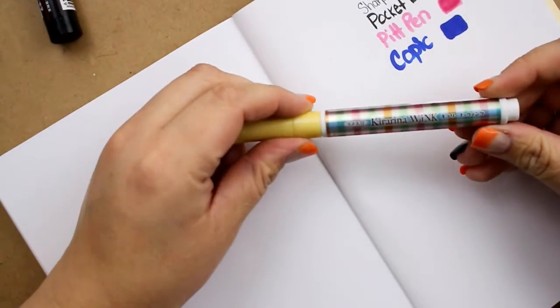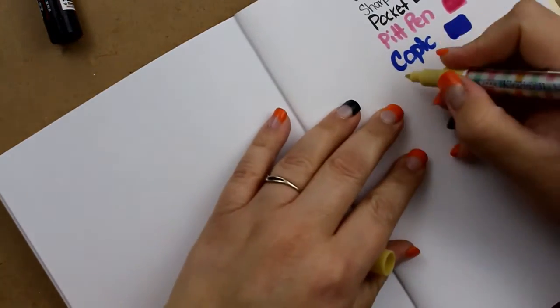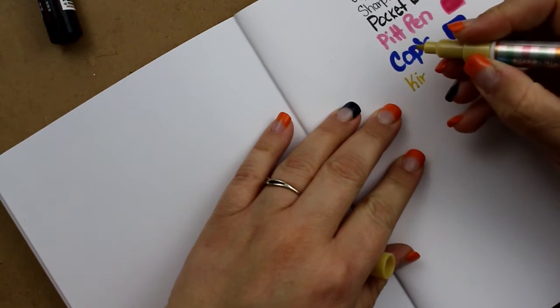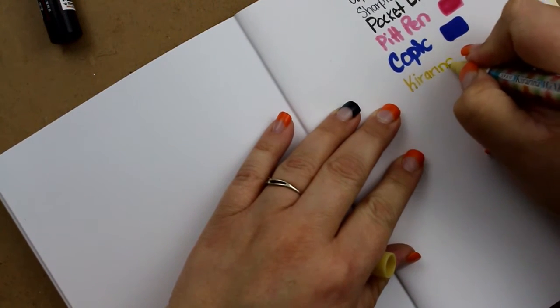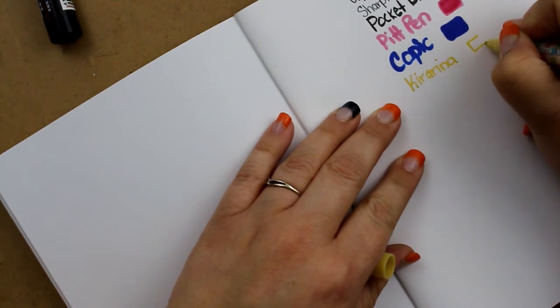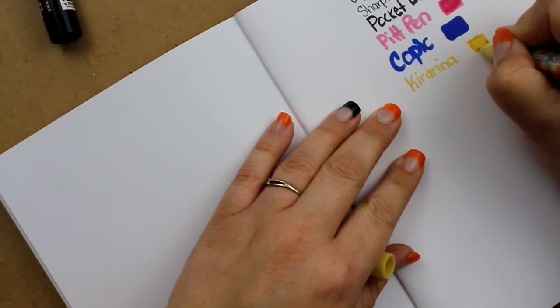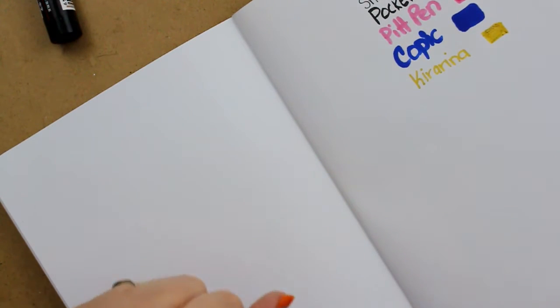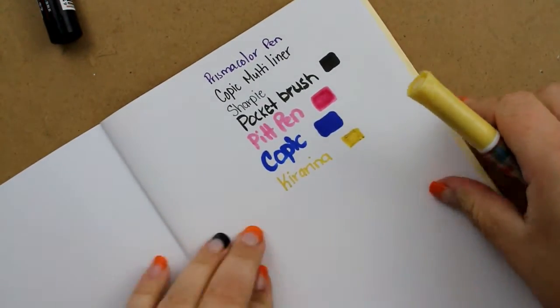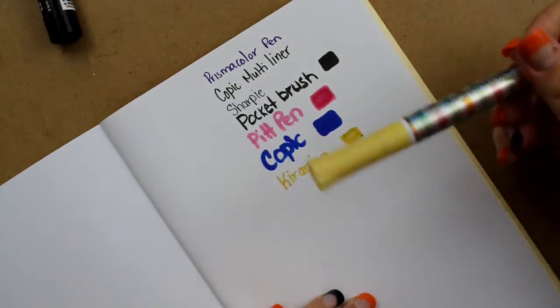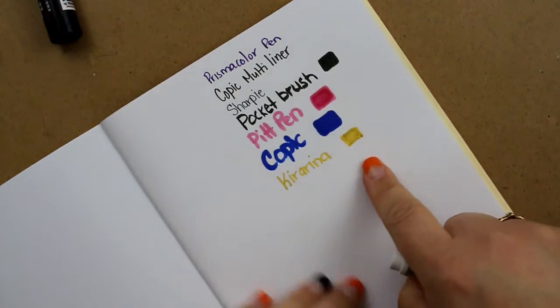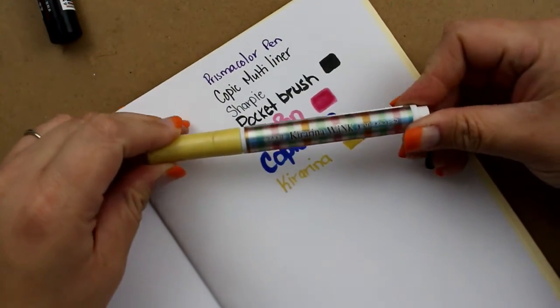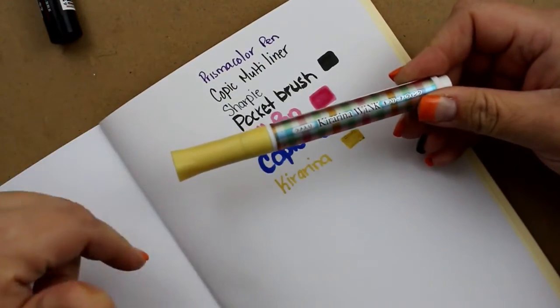Then we have this Carina Wink. I don't think this is going to go through at all, but I have to look at the pen to spell this. So this is a paint marker. And actually this is eating up the page just slightly, not horribly, but the tip of this pen is a little bit rough, or it's hard, I should say. So it does eat the paper up slightly. I did a review of these in another video on my channel. If you'd like to go and check that out, I can put a link down in the description.